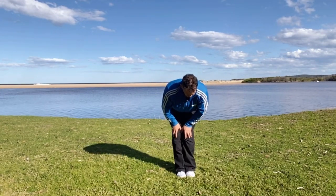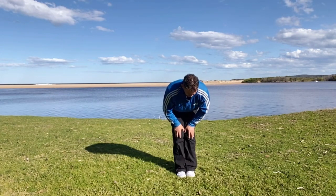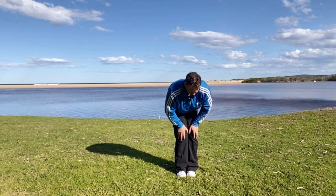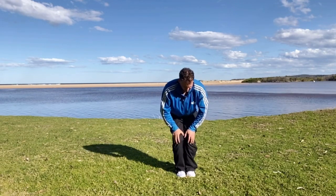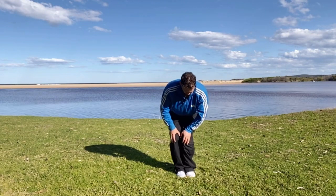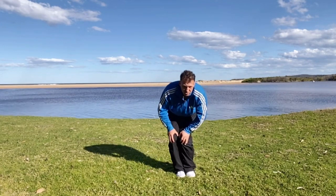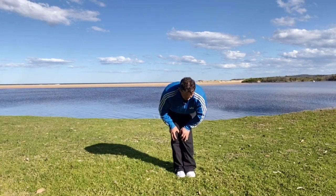Just small circles to begin with. We're keeping the feet on the ground, flat on the ground. So I don't want to make the circle so big that my feet peel off the ground like this. It's not that. That's too much movement. It's too much abnormal force going through the knees and the ankles and the feet joints. And I'm feeling into my body. How's my body feel today? Does it feel a bit stiffer than usual? No energy today? Or do we feel really vital today?